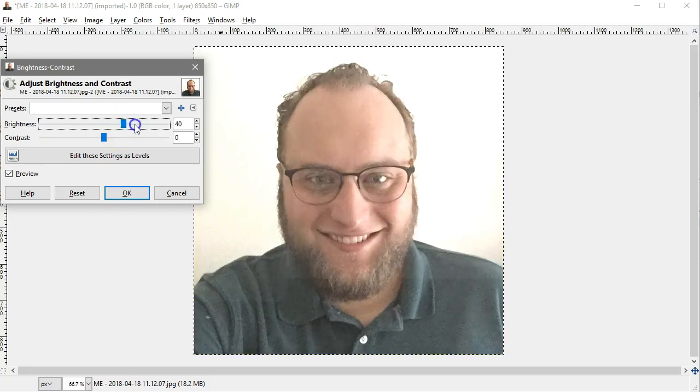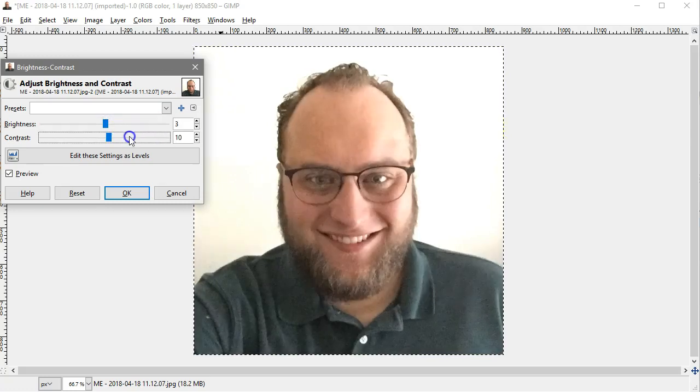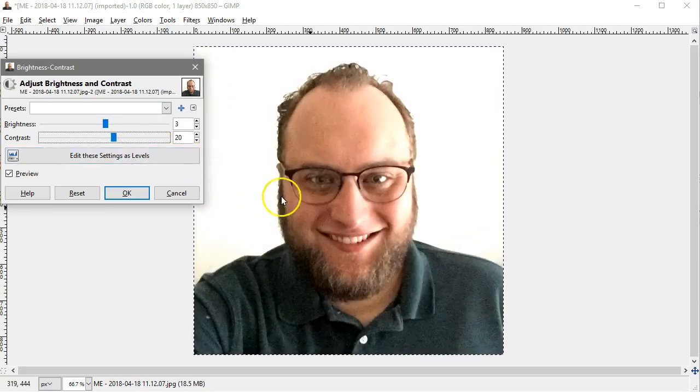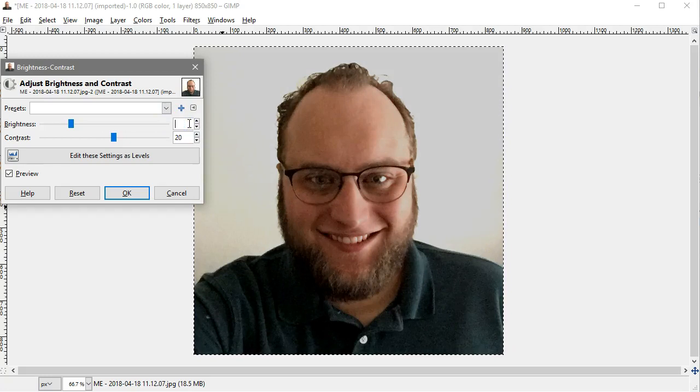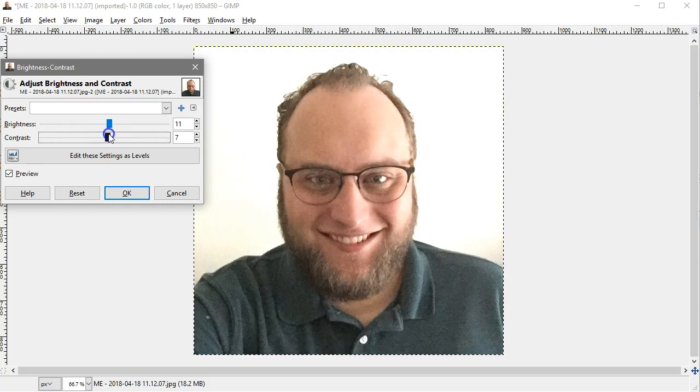The other thing is that it does get you washed out if you increase the brightness too much. So really the contrast, increasing the contrast, I would probably go to maybe about right there. Maybe let's do a 10 for the brightness, perhaps. See what that looks like. Maybe even a little too bright over there. Of course, that could be more the contrast than the brightness. It's a little bit difficult to hit it perfectly.